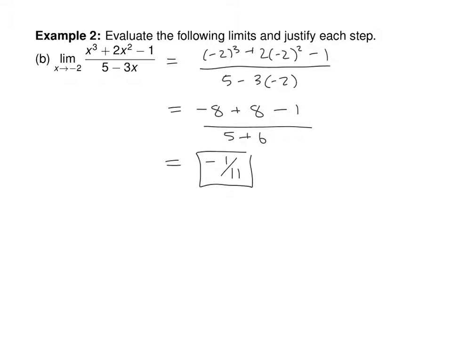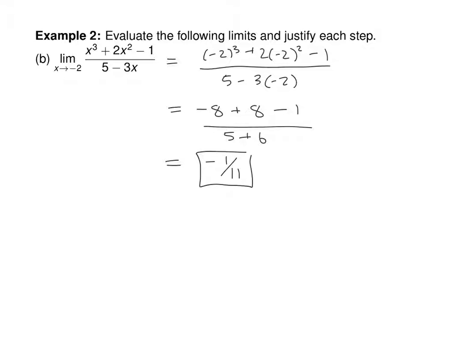I got that twice now. Do you guys agree with -1/11? Okay. So those are the easy ones. And it is true even if the functions look a little funky. Like this works with sines and cosines as well, and even tangents and cotangents, as long as the number you plug in doesn't give you division by 0, it's okay to just plug the number in.